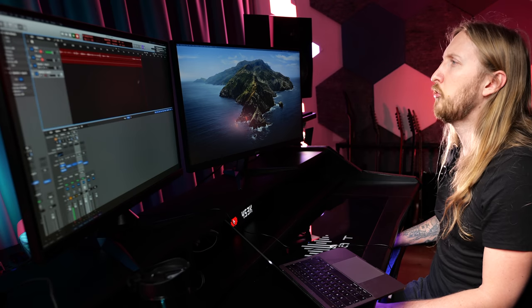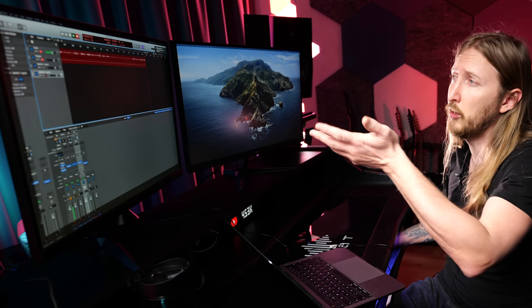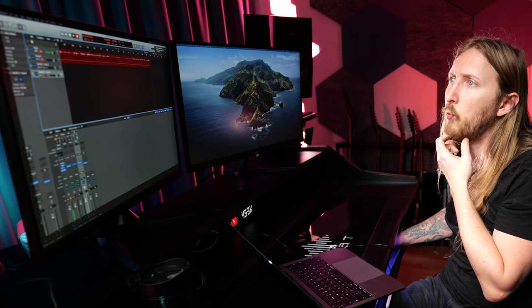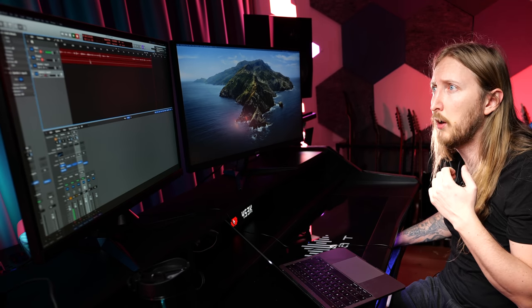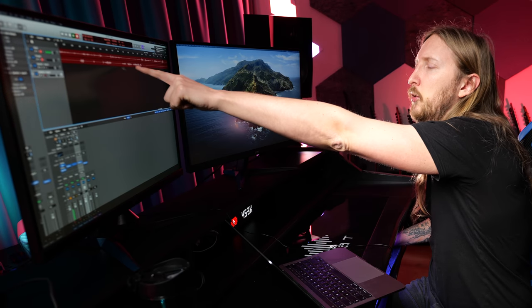So I'm making this little screeny McScreen face right here. As you can see here, this is Logic currently recording my FAQ that I'm doing. And I have one track of talking. This is me talking right here. And then I have one track of playing. This is the DI signal you can see here.